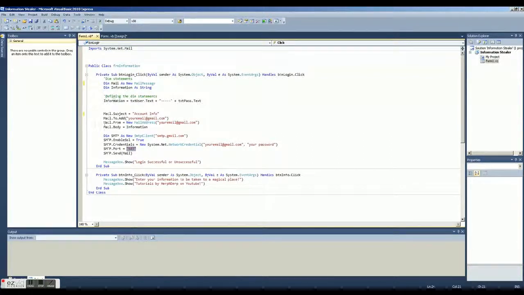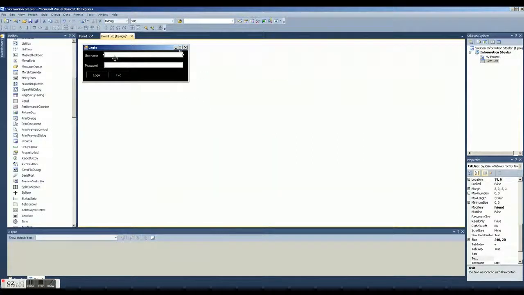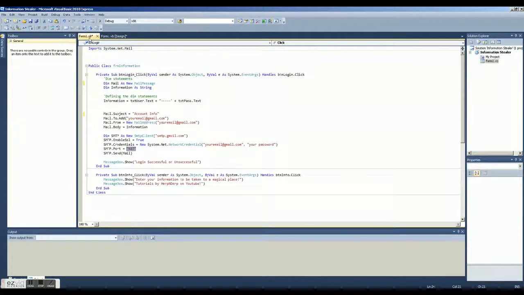So say someone enters the username, enters the password, hits login. They have no idea what's going on. They just think they're logging into whatever kind of program you created. But really, both the txtUser.Text and the txtPassword.Text that they entered will be sent to your email account. It's just how I did it last time. I entered my email the same for to and from. In your Gmail box, it'll say from yourself or sent to me.